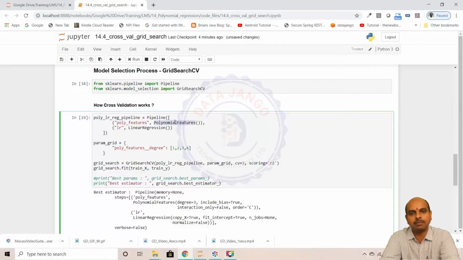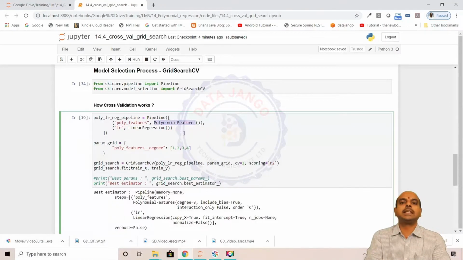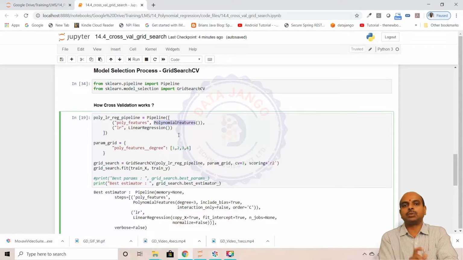For the polynomial features, the parameter is degree. If you pass 1, it is going to create a linear data set. 2, second degree polynomial. 3, it's going to transform your data into third degree, like that. The polynomial features class will just do the transformation. Once the data is transformed, the pipeline will pass the data to the linear regression model.